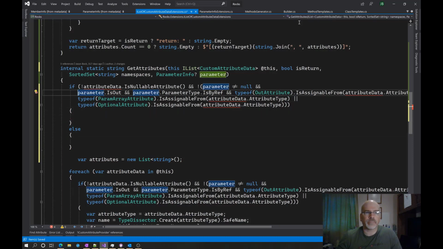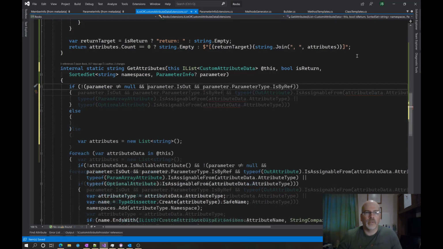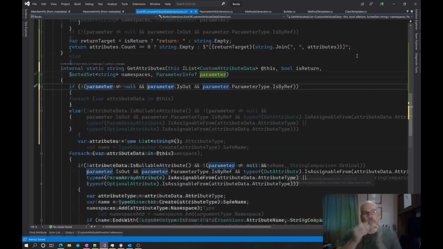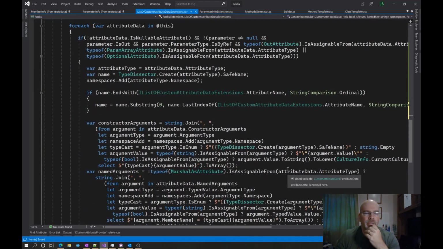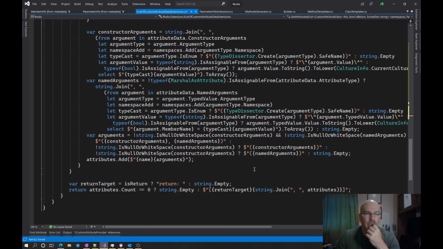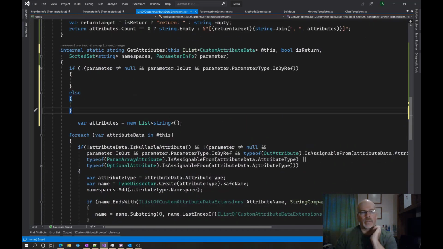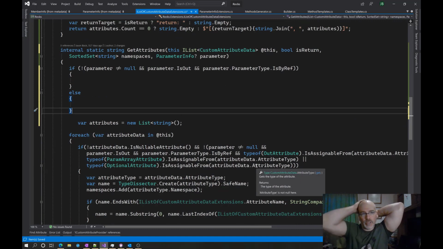So, if not parameter is null, and parameter is out, and parameter is by ref. Okay, so that actually, yeah, because we would never add anything to the list. Yeah, okay.